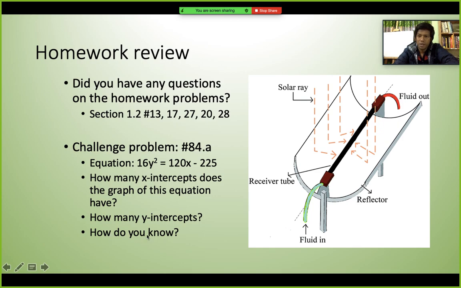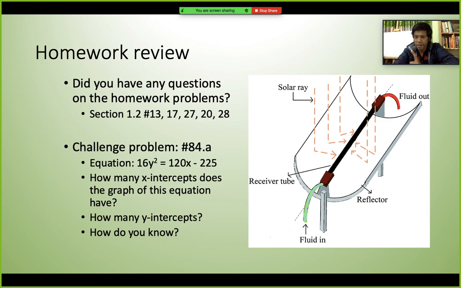we know? So we can graph this. If you are interested, you can graph it and you can see how many x-intercepts and y-intercepts this equation gives. We can actually graph it and have a look at that. But that's one way. Without graphing also, we know how to find x and y-intercepts from a given equation. And the technique is another big part of today's lesson as well.